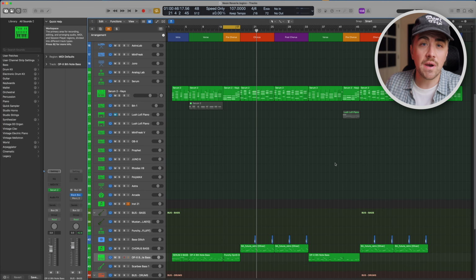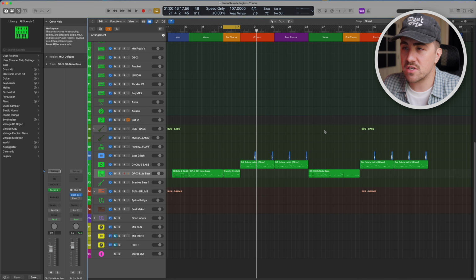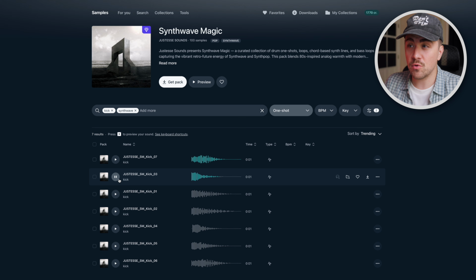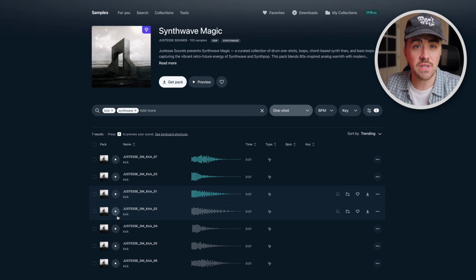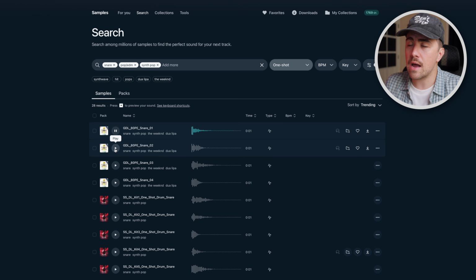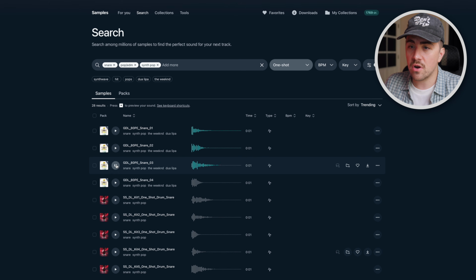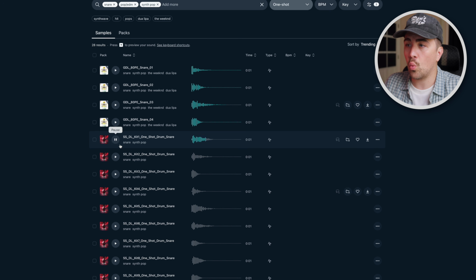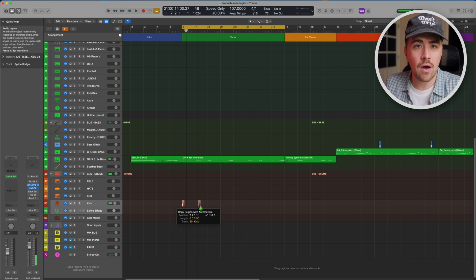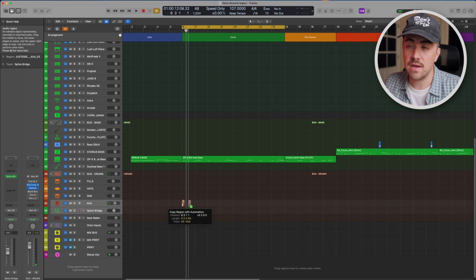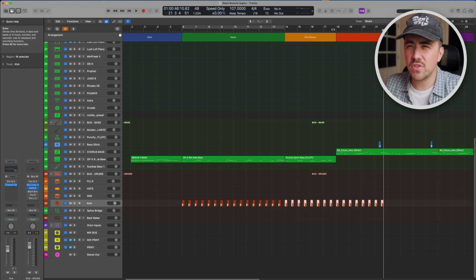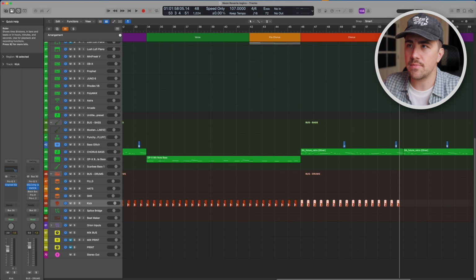But for this example, I wanted to show you how I use samples to build out my drum production really from scratch. Now, sometimes I will find a drum loop that I really like that just fits the song perfectly as is, but more often than not, I am starting with a kick and snare one shot, and I'm building out my own pattern as I hear it. So let's start there.